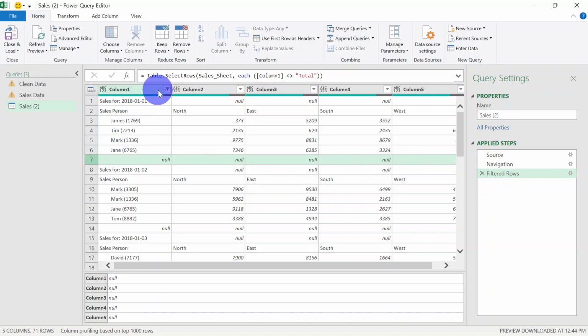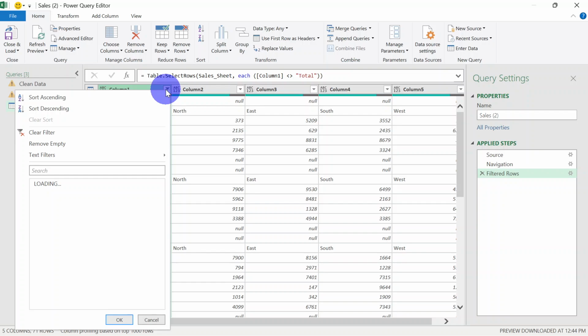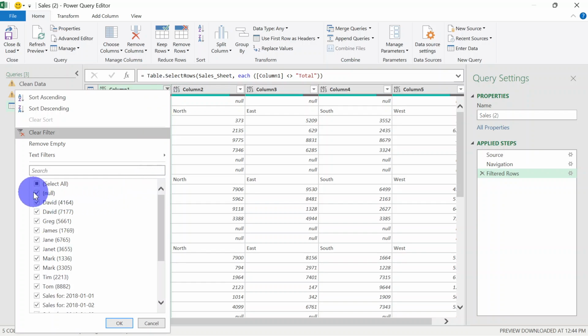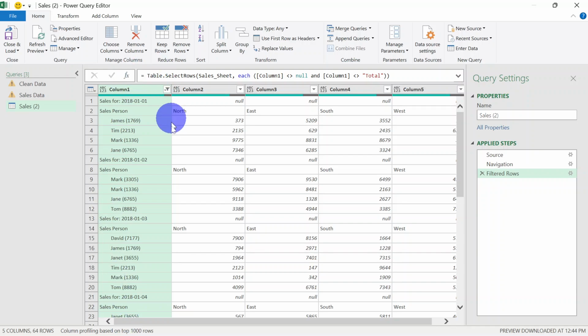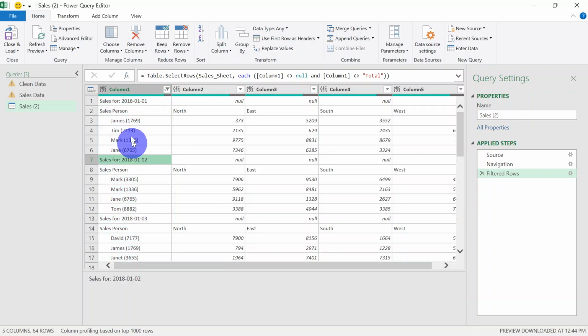So I can come to this column and also safely filter out this null, and click on OK. So what do you now have? You now have everything like sales for, then the sales record. We now have another sales for, and so on and so forth. Okay, so we've already done the first and second steps, but the next step we would want to take is now to split this column, like I mentioned initially.